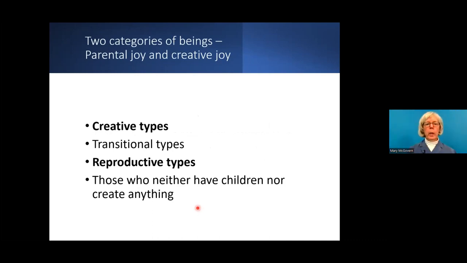So Martinus divides human beings into many categories in various places in his books, and he does so not in order to put us in boxes, but to help us understand ourselves and where we are now, where we've come from, and where we're going. And in Livets Bog 3, he divides us into two main types. He talks about us being creative types and reproductive types. The creative types, they're those who live 100% for their art or their science or politics or engineering or whatever it is. That's their whole life. That's where all their passion and energy lies.